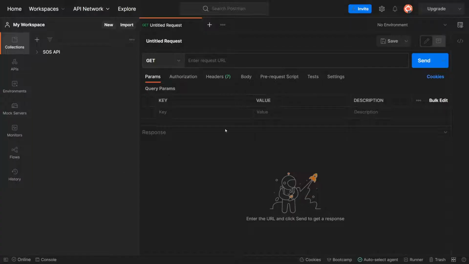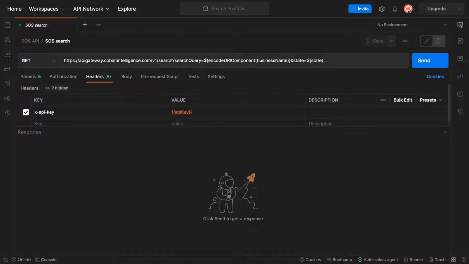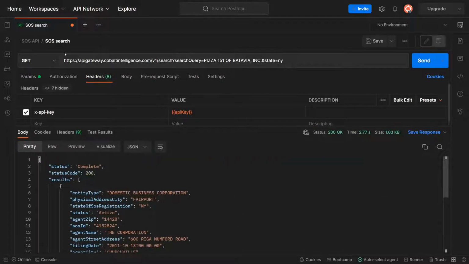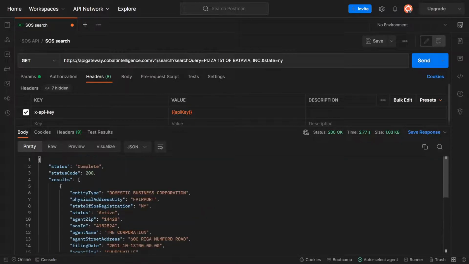Now, to Postman. There, like that. Here we go. We update this over here. So typically, you want to encode the URL or the business name in your code, just in case it has an ampersand, as we saw. If you have an ampersand in your query parameter, then it breaks because it thinks it's another query parameter. You're going to want to pass your API key here in the header, x-api-key, and the API key. And as you can see, there's all the data right there.